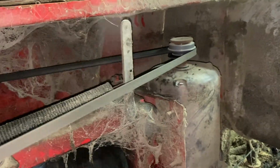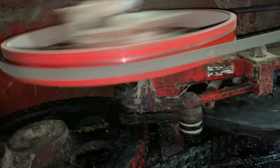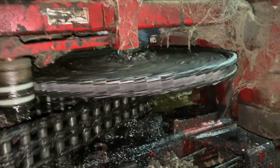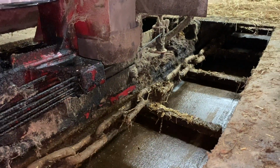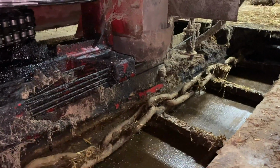But obviously you've got the main engine that goes to a larger wheel that drives a smaller one to go larger. That larger one drives a smaller one to drive the main one. So all it is, is building up power in stages to be able to pull that, because there's over 400 feet of chain full of manure right now that it's actually pulling in.